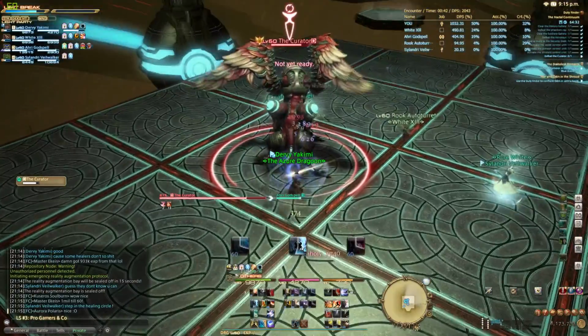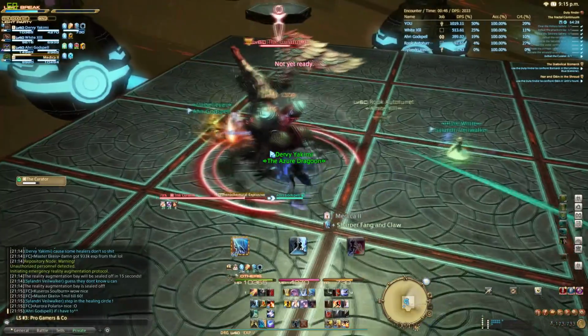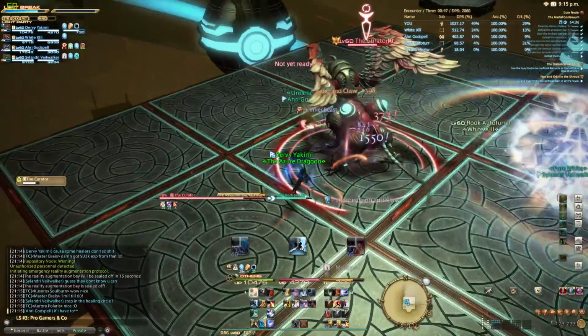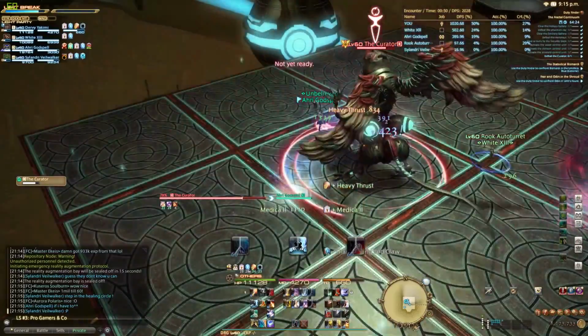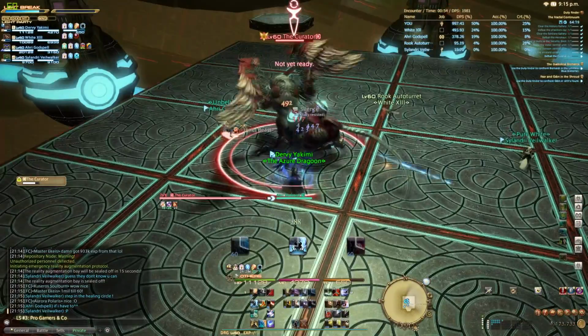The third ability is Unholy. Unholy is a raid wide AoE which hits all players upwards of 2000 damage. The healer should be using AoE heals when you see Unholy to counteract the damage received by this.